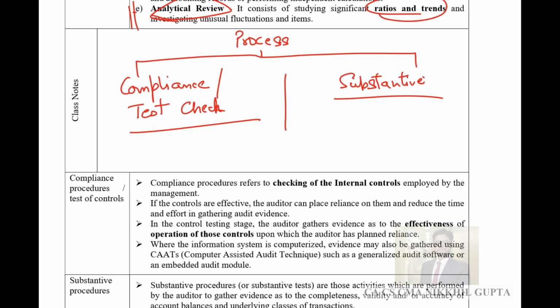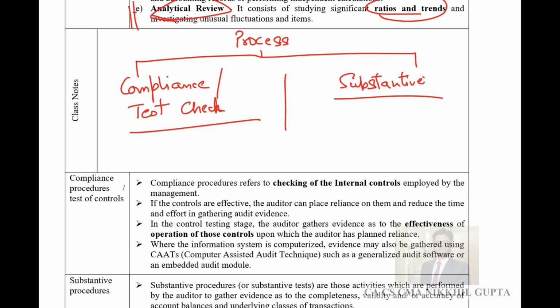Now the girlfriend of the boy can employ two procedures. Procedure number 1, the girlfriend can call up the institute reception and ask whether the boy is in the institute or not. This is procedure number 1. The girl can also keep a tab on the timings when the boy leaves his home and when he gets back home. These are the test points which the girl can test to ensure that the boy is reaching the coaching institute well on time, and he is actually going to the coaching institute.